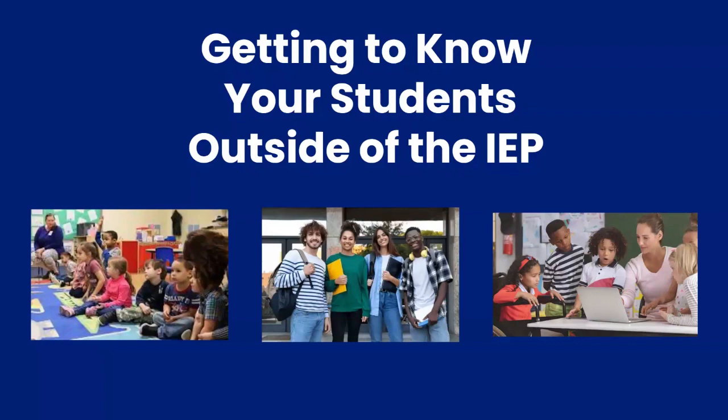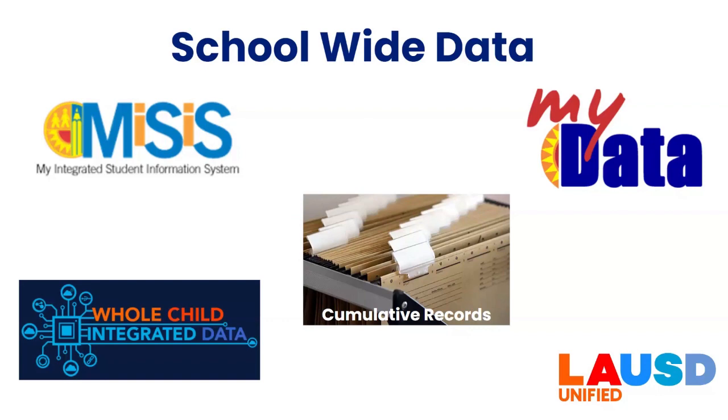Now let's look at how we can get to know our students outside of the IEP. There are many different ways and platforms that you can use to gather data about the students in your classroom. MISIS gives you school-wide data, which is designed around the educational life of a student, bringing together attendance, assignments, grades, test scores, health, program eligibility, and more.